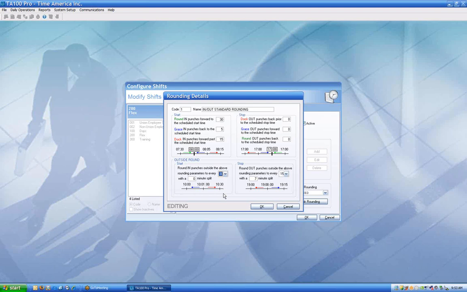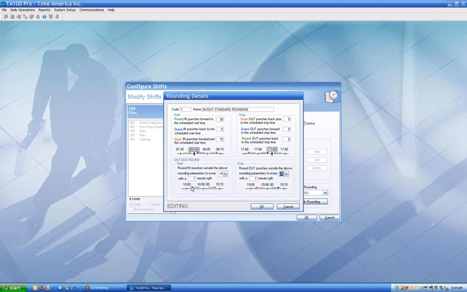You could also do 30 minutes and you could put a split there. You could make that 15. Or you have 60, you could do a 30-minute split there. So it just depends on what the client wants to do. Here, we'll go ahead and keep it at 15 with a 7/8 split. If an employee comes in before 7:30, the time will round to the nearest quarter based on a 7/8 split.